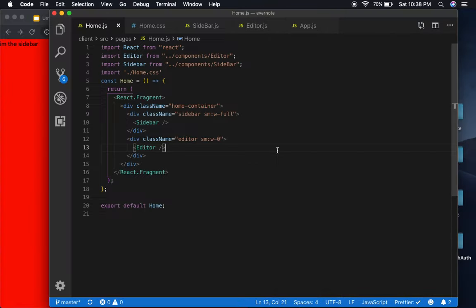So how we can do that is we could say on a medium screen, we want the width of the editor to be about, what, a half? So it takes up half of the screen.